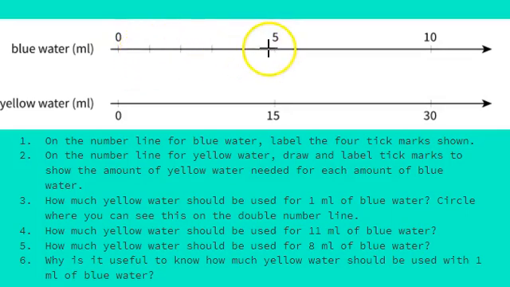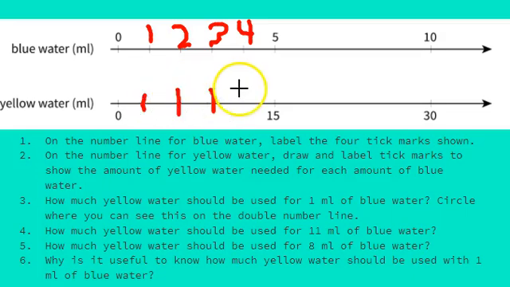Well, we've got 5 all the way here, right? And that's 1, 2, 3, 4, 5 away. So if there's 5 parts, they each have to be 1. So I've got 1, 2, 3, and 4. Okay, and what about on the yellow? Let's do the same ones that will match up. So try to be careful with this. If you've got a ruler or something straight, that would help.